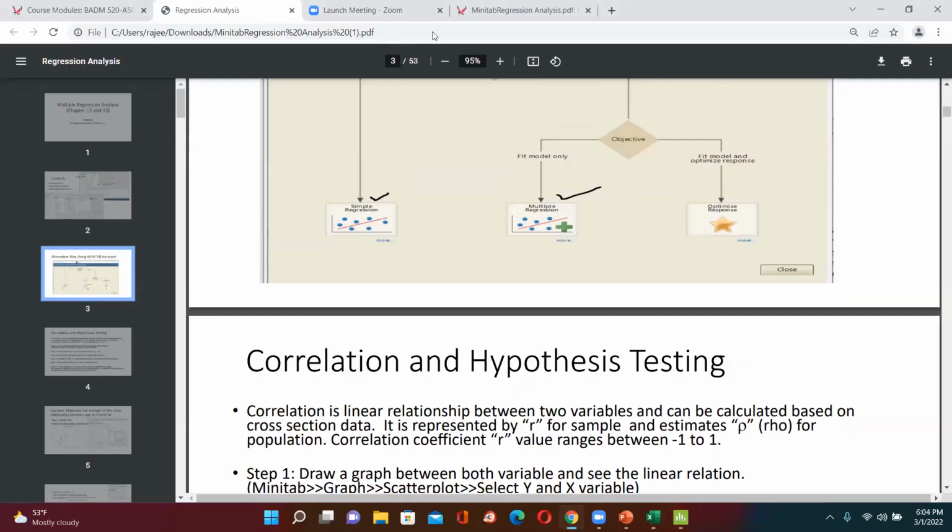As you know, what is regression? Let me briefly explain on the whiteboard, then you can understand, then we will go into Minitab. Let's say two variables: our spending depends on our income. Let's say this is income and this is spending.